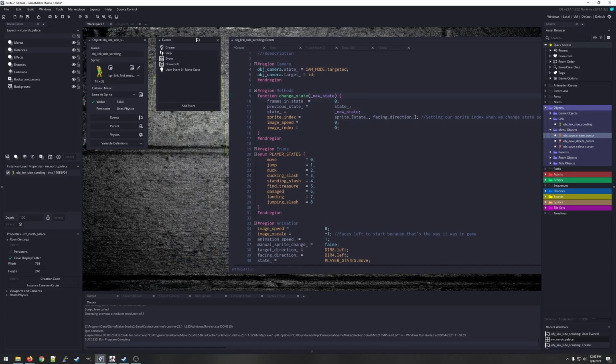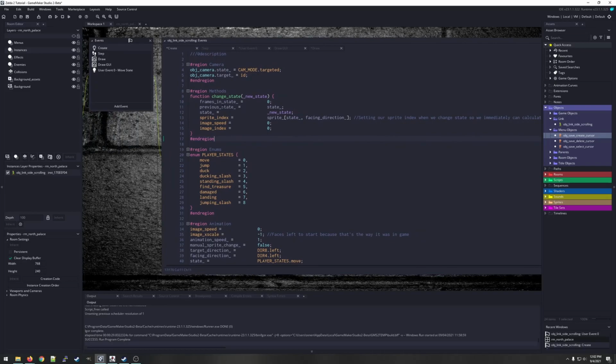And if you remember correctly, in our methods, we have the change state, which sets the frames of state to 0, the previous state to the current state, and then state to the new state. And we change our sprite index to the index of the sprite that is necessary for the state.